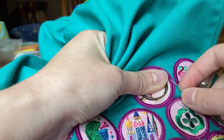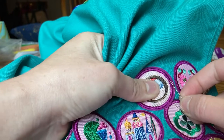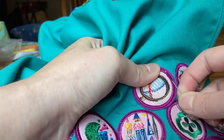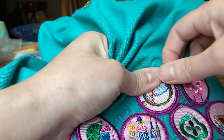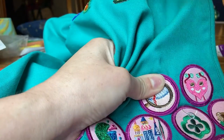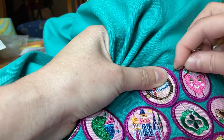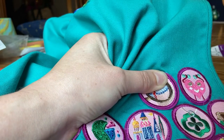The next thing that I do is I'm going to go through the stitching. I'm going to pick a spot very close to where I was and go as far as I can through the stitching and then I'm going to use my thimble to push through and then pull the needle through. And then just like my first stitch, grab a little vest, come up through the back of the badge.